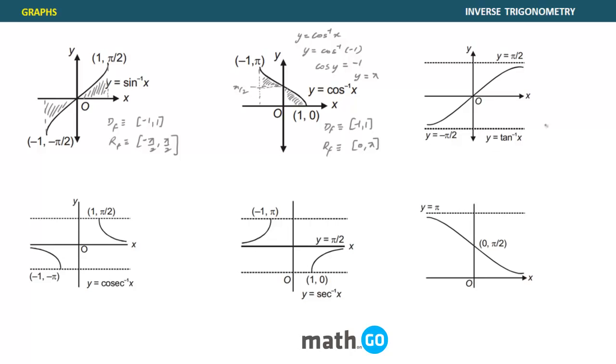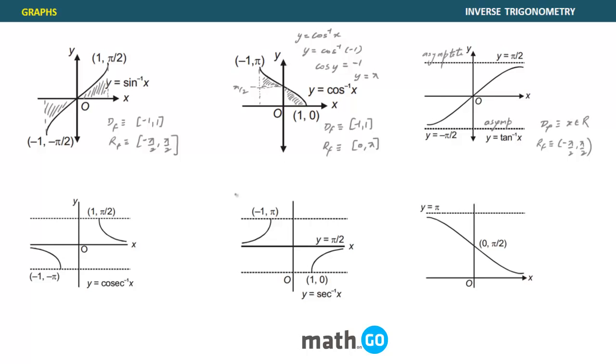The next case that we are going to talk about is the tan inverse x case. We know that the domain of tan inverse x is nothing but x belongs to all real. That is why this graph is for the complete real axis. But the range is limited. The range only lies from minus pi by 2 to pi by 2, where pi by 2 and minus pi by 2 are open brackets. That is why they are dotted and they are nothing but your asymptotes, right? Remember this. So these are your asymptotes.